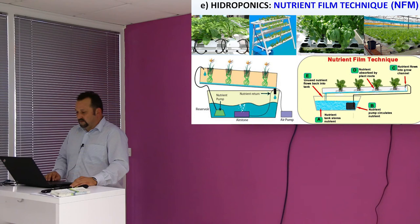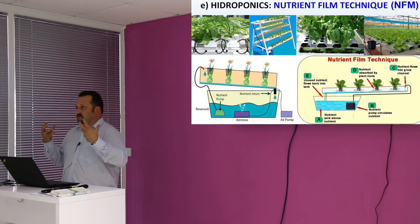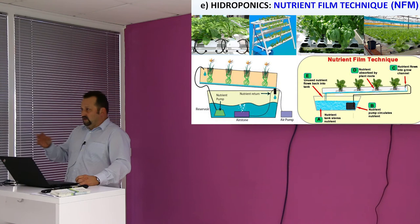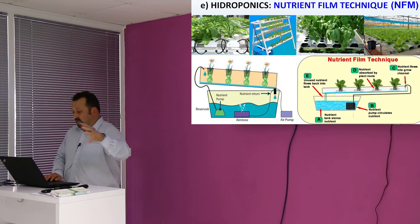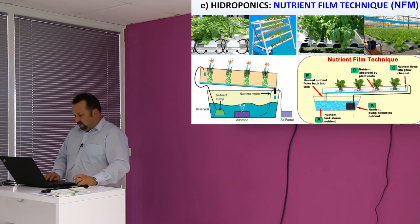You save some, the structures can be lighter because there is no pressure, not much water in the system. But of course, you have to have a different way to drive the water from the fish tank to the system. So it requires, I think, a bit more investment in the beginning, initial investment, if you want to try nutrient film technique, and you need more floor space, even if you compare it with the ebb and flow system. We don't have exact calculation on that, we don't have so much knowledge on that.